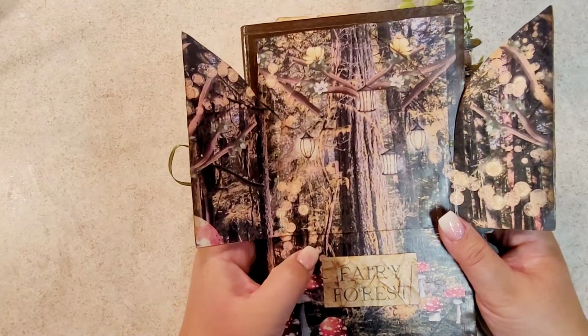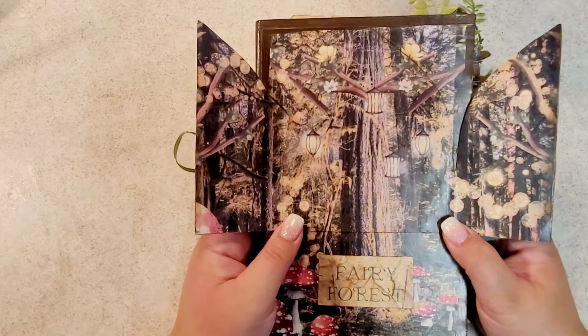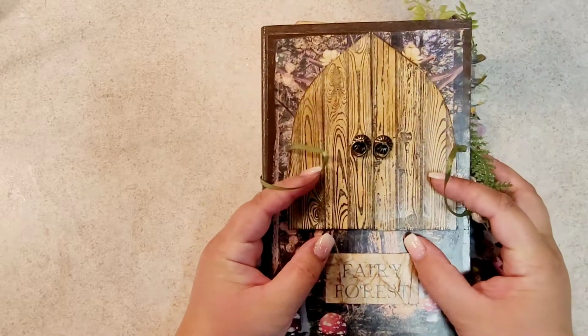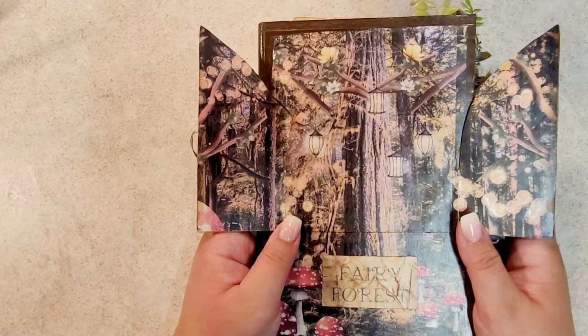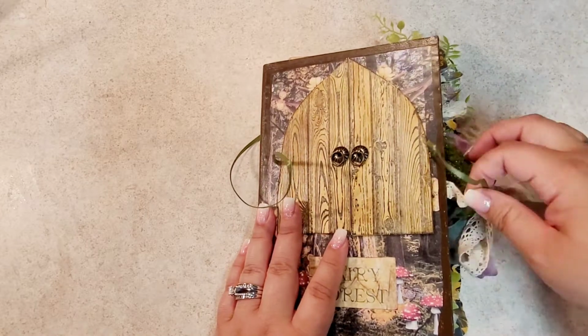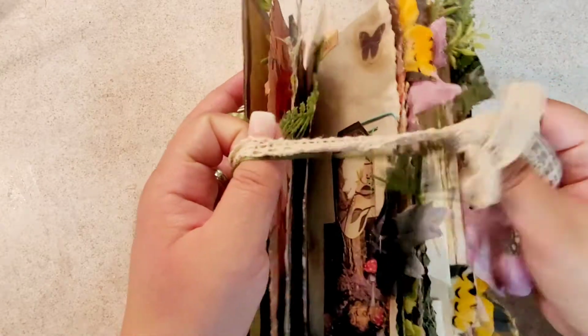I did print this image twice, once to line the fairy door and the other one to be the background cover image, and I lined it up so when you open the door it would look like it was just a continuance of that image. And then I did make a ribbon enclosure here that I just tied.